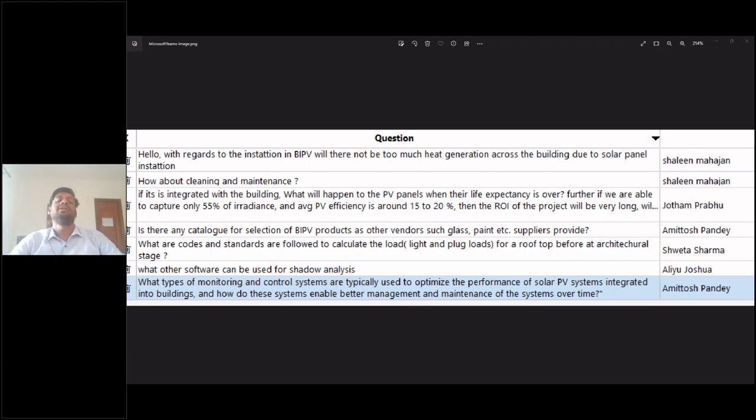Yeah. See, the basic thing when it comes to the ROI of a BIPV project: the main reason why we opt for BIPV in a greenfield project is this ROI factor. Here we are not putting BIPV just for generation. We are replacing facade structures, so you are offsetting the cost which is utilized for a facade structure.